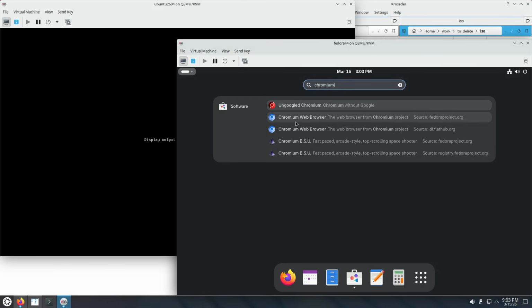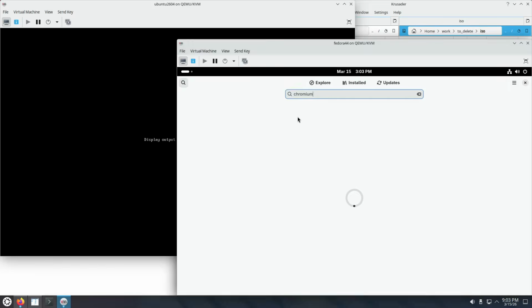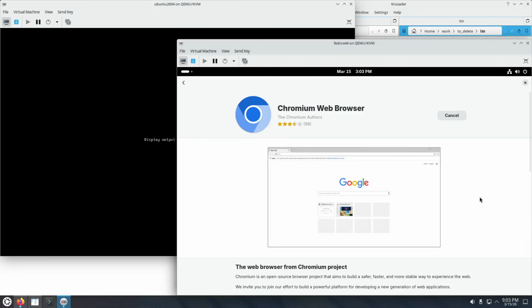So long story short, we actually want the Chromium web browser from RPM. So let's click there. And it takes us to Fedora Flatpaks. So it's double lying to us.